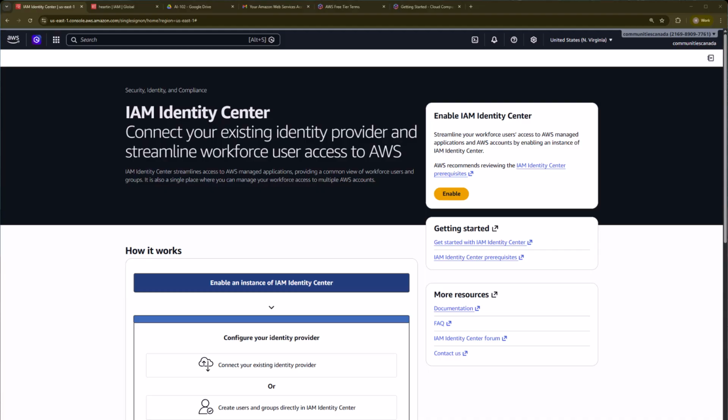So, what is this SSO? SSO or single sign-on is a user authentication process that allows a user to access multiple applications or systems with one set of login credentials. This means that after logging in once, the user can access other AWS accounts and apps without needing to log in again for each system. This simplifies the user experience and enhances security by reducing the number of passwords a user must remember and maintain. Hope you can relate to that.